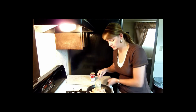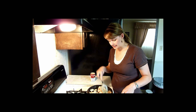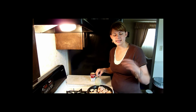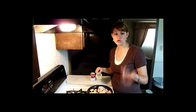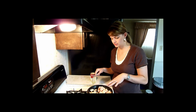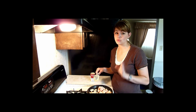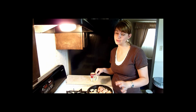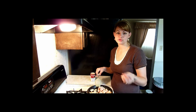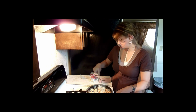The other trick that I would do, if this was any type of meal that I'd be putting bacon or bacon bits in, my mom always taught me to save the drippings from your bacon when you cook it. Then you can throw the bacon grease into the chicken and it sucks up that bacon grease and it's really good. I have a great chimichanga recipe that I make with this particular chicken and the drippings from bacon. Really, really good. One of my favorite recipes.